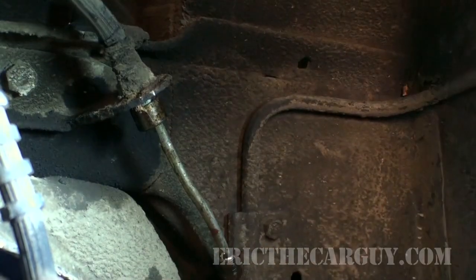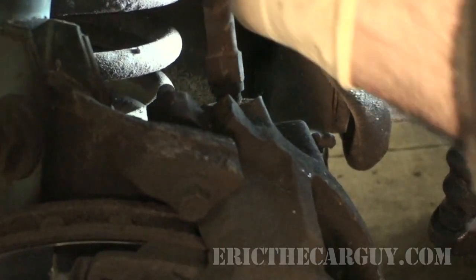Okay, now we're going to quickly move to the other end. And just pull that up out of there. And before I get this all the way out, I'm going to take my rag and just dust it off around the outside, because there's a little bit of dirt up here that I don't want to get down into the caliper itself.